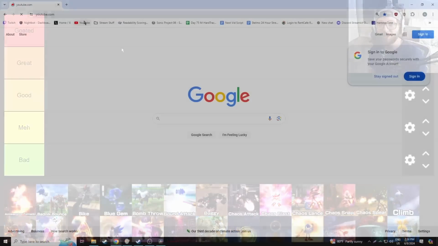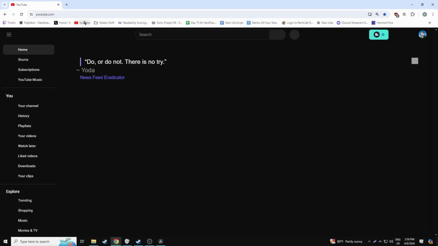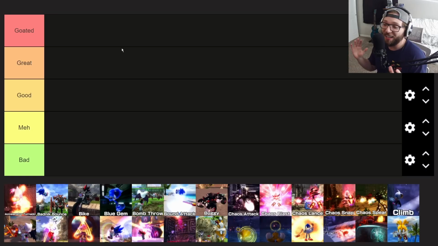Because I use a newsfeed eradicator to remove my For You page on my YouTube, shoutouts to Yoda, I don't know what a tier list video looks like, so I've got the tier list, I got the abilities, let's go through them, here we go.